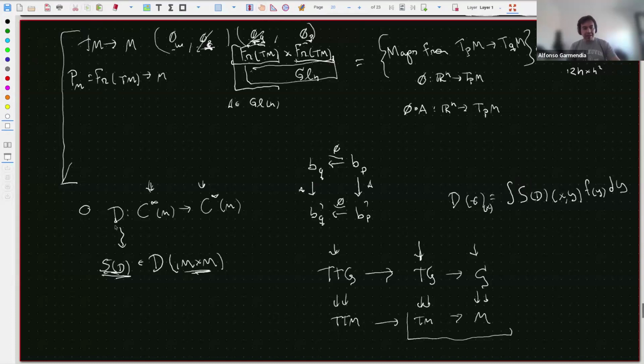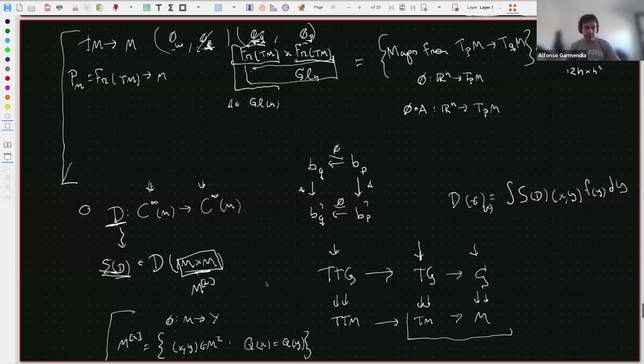But where groupoids appear is to study special kinds of operators, not necessarily differential. And depending on the class that you choose, you can exchange this M cross M to be a groupoid. Instead of being M cross M, you can put the M squared that I put before, where M squared was the pairs x, y in M squared such that q of x is equal to q of y, and q was a map from M to Y. So that is also a different logic to study groupoids.